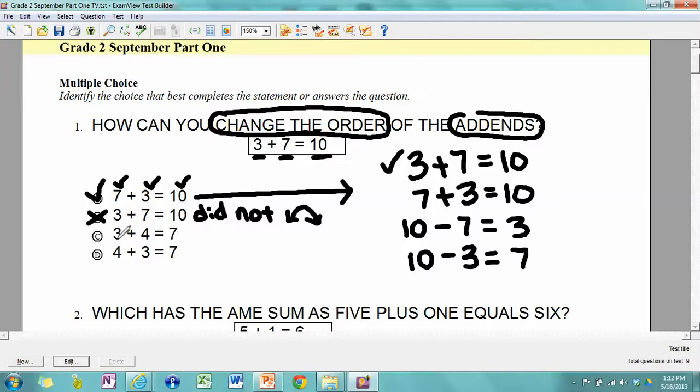C, it says 3 plus 4 equals 7. Well, right away there is a number in here that is not part of our family. So C is incorrect because 4 is not in the family, and they would have a 4 crossed out. Some of them will put not in the family and write it out, but most of them will just say 4 is not in the family, and that's their shorthand way of saying that. They would do the same thing on D as well. 4 is not part of our family. Good. So that looks like a complete prove and disprove problem.